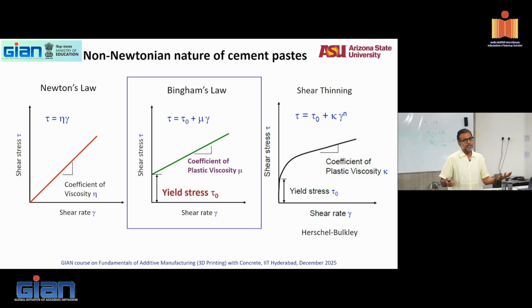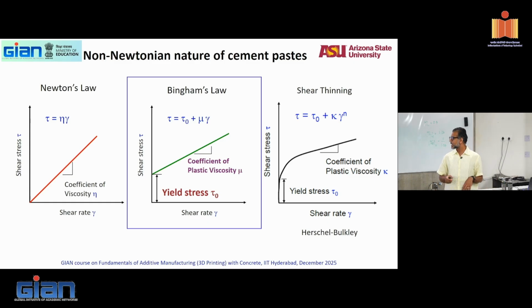So it's a shear thinning material, and what happens is a very similar relationship. What's the difference that you notice between these two? This is linear, this is non-linear. Both of them have yield stresses, correct? So a yield stress fluid that behaves in a shear thinning manner, which means a non-linear relationship, is simply written by adding a coefficient to the strain rate, nothing more. Gamma to the n.